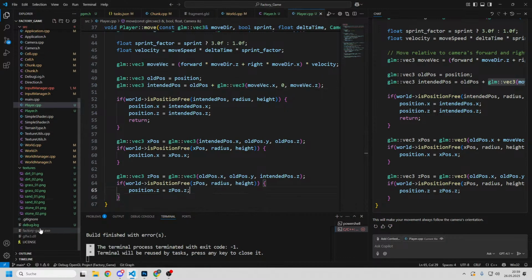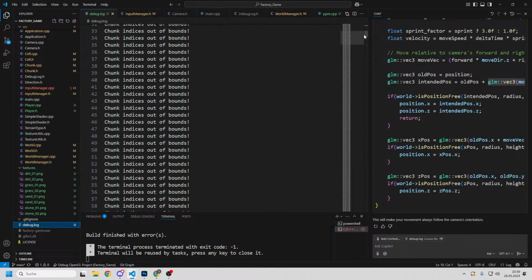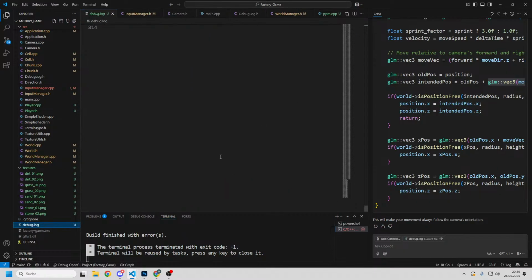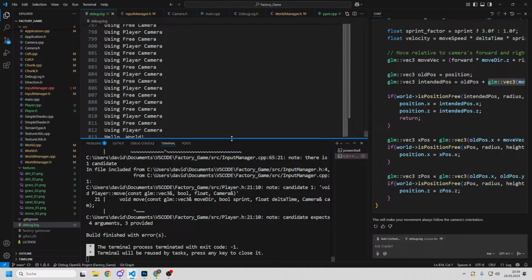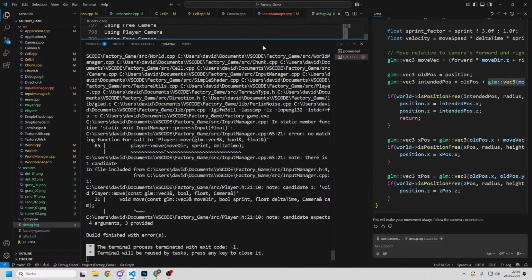Where is our debug? There. Okay. Well, the build didn't even finish. Okay, what's going on here?